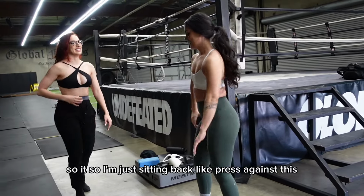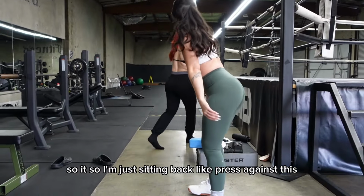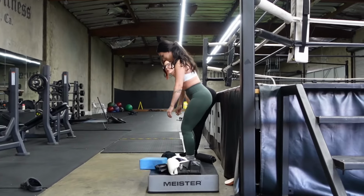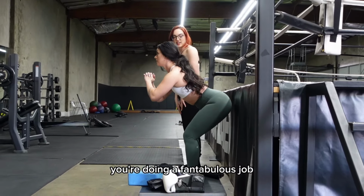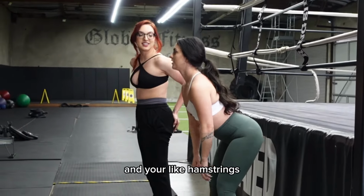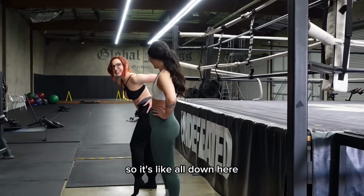Do you wanna try? So I'm just sitting back. Press against this so you can kind of feel it. So not bending, just your hips going back. You're gonna keep your upper body straight. You're doing a fantabulous job. Where do you feel it? You're gonna feel it in your ass and in your hamstrings. Okay, so it's like all down here.